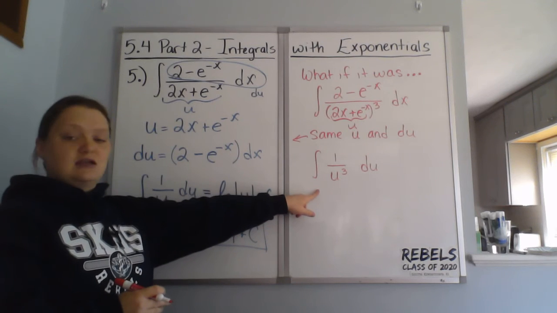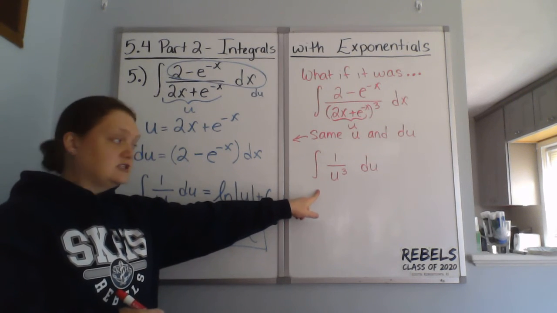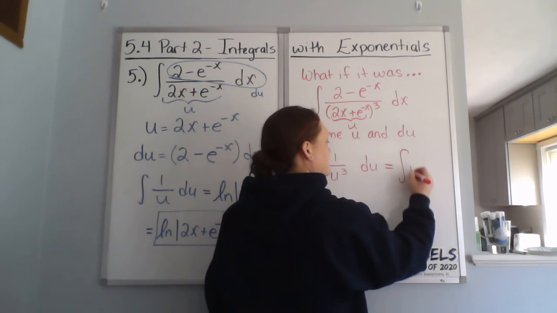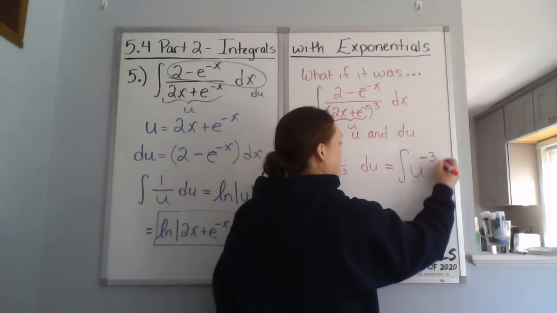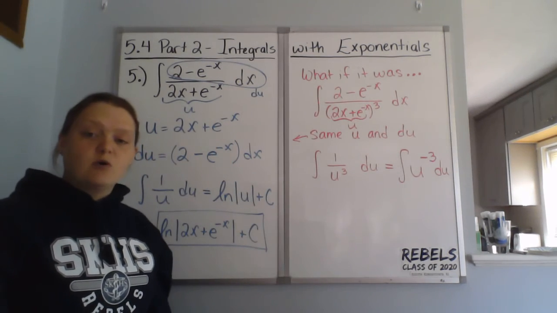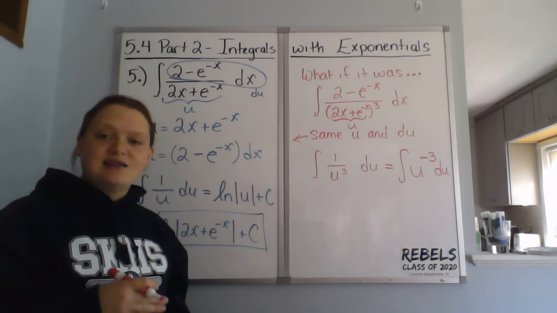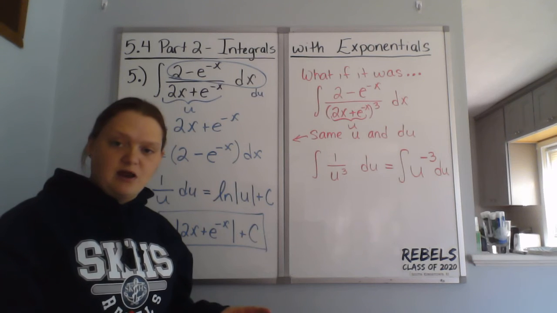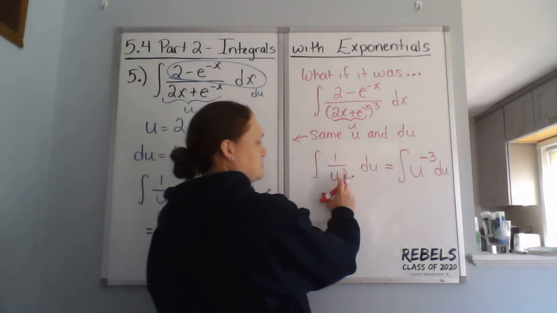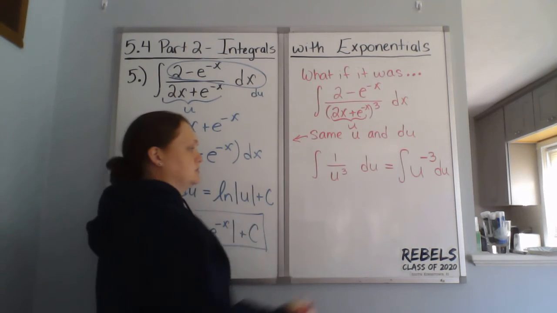So how do I find the antiderivative of 1 over u cubed? This is not a natural log antiderivative. This we can rewrite as u to the negative third power and do the power rule. So sometimes you're going to have power rule involved and you need to be watching out for that. It's not automatically a natural log if there's a variable in the denominator. It's only when it's 1 over u or 1 over x. As soon as there's another exponent involved, it's going to revert to negative exponents and power rule.